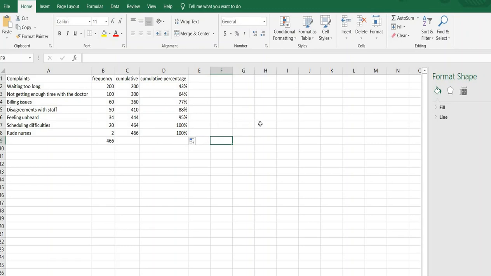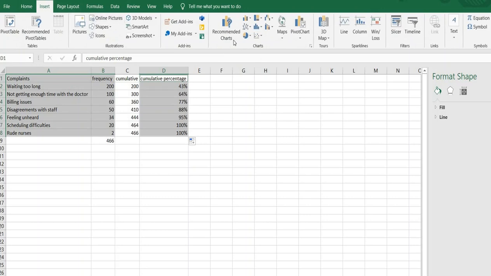Now you have to draw the chart. How to draw the chart? First you select the complaint and the frequency, and you don't need the cumulative, you just need the cumulative percentage. Highlight these, then go to Insert, and you can see Recommended Charts.